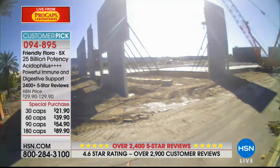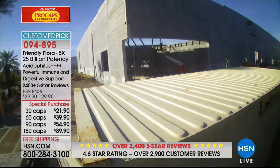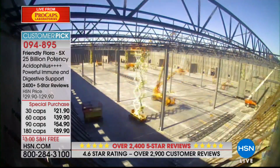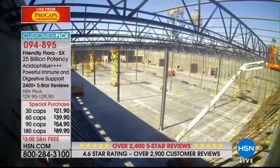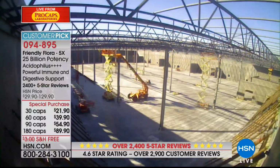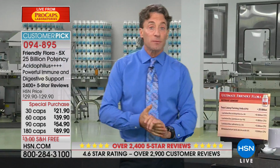And that's the building being erected there. It's nearly complete, isn't it, Andrew? Oh, it's pretty much all done, and we're just finishing off the interior now. This took about 60 days for us. It's called a concrete tilt-up. We tilt up the walls, then you put the roof structure on, and then it's going to be full solar panels on the roof again. Wow. Because it's going to be just like this building, zero carbon footprint.